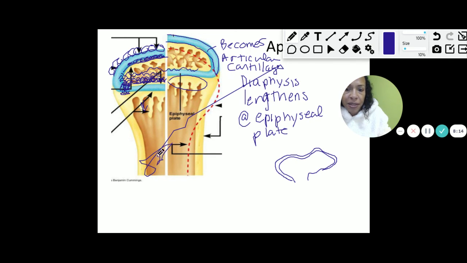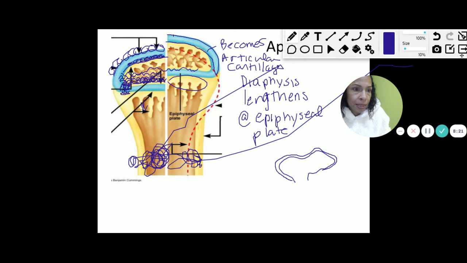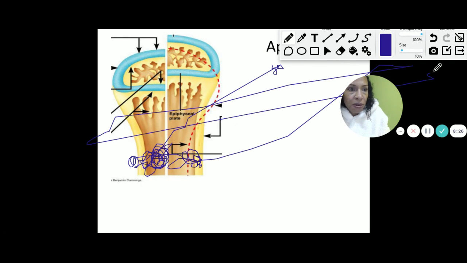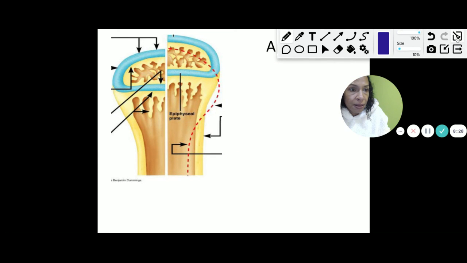And so what we still have to do is talk about how does a bone increase in its width, right? So I'll get my crazy pen under control. And in order to increase your width, what we need to do is add to the outside edge. And the only way that we're going to do that is remember that we have a membrane that exists from the bottom of the articular cartilage all the way around the diaphysis. And this outer membrane was the periosteum.